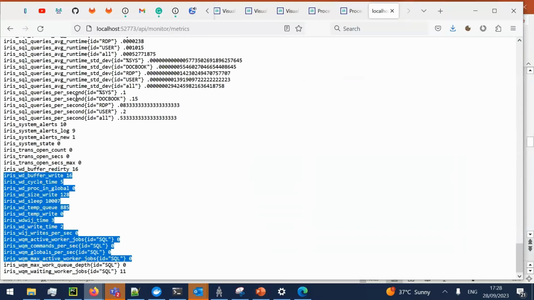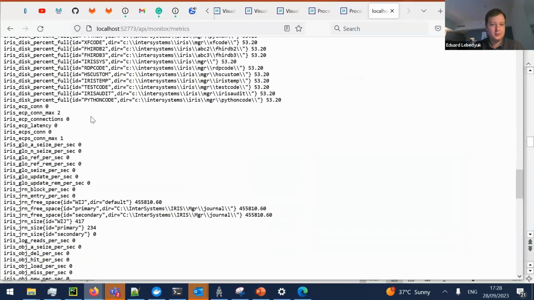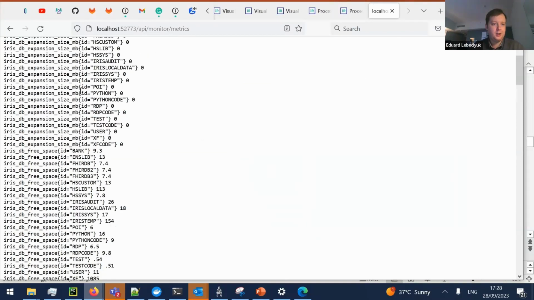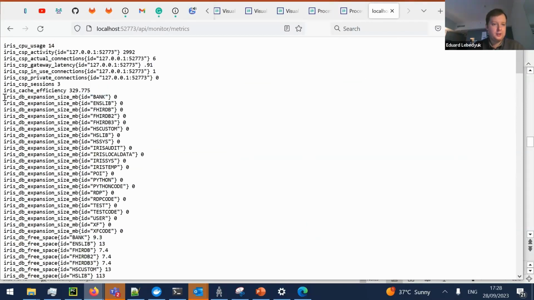So here's an example, and it is pairs of key value separated by white space. Some are per system, and some are per identifier, like you can have the same values with identifiers. So it can easily be sourced to Prometheus and as a source to Grafana. And Grafana for metrics.